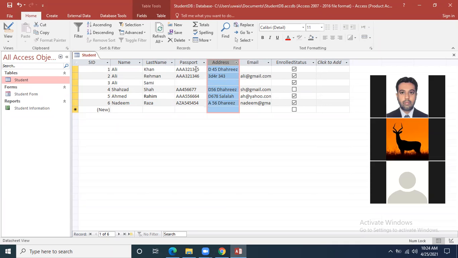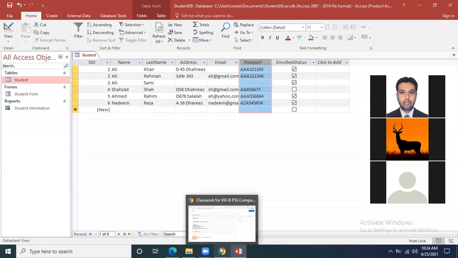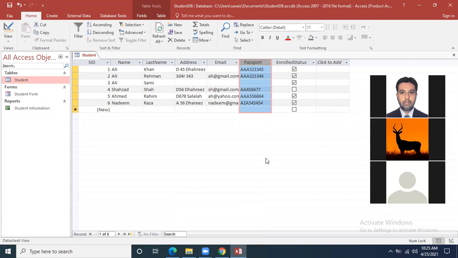Now, how did I do this? See over here the procedure. I will pick it. Bring the mouse cursor over here, press the mouse button, and then wherever you want to bring it, you can move it. You can move it anywhere. Right now, I brought the passport number between name and last name, but I think that it will be better that it should be over here. We can change the position of the field according to our requirement. It is possible.